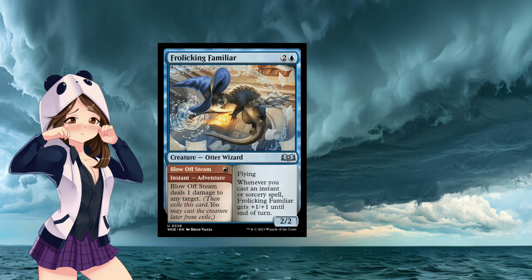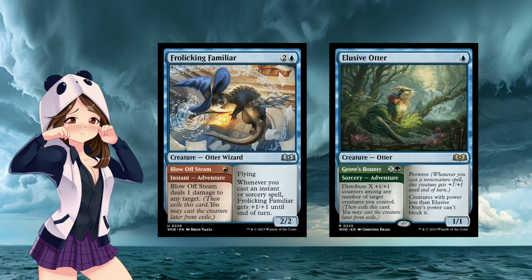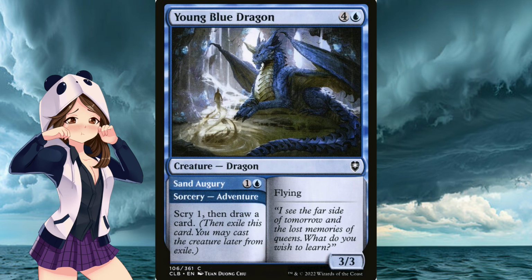Adventures can either be instants or sorceries, so timing must be kept in mind when casting one of these spells. For example, you would pay 1 colorless mana and a blue mana to cast the sorcery Sand Augury, which allows you to scry 1 before drawing a card.